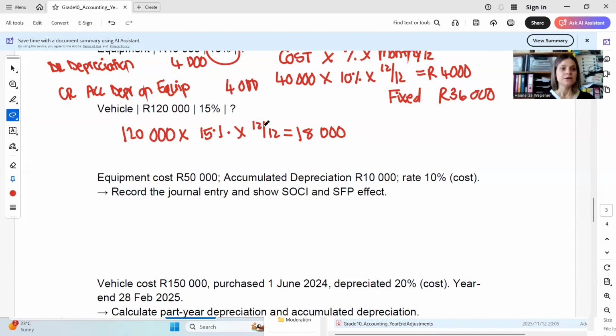how many months. Once again, here you are going to debit your depreciation expense account in the SOCI, so you're going to add on. So you will not only have 4,000 Rand depreciation in your SOCI, you will have 22,000 because you need to add these two. And now you are going to credit your accumulated depreciation on vehicles account. Okay, so the accumulated amounts go to this separate account. You will not add those. It's only the expense that is added.